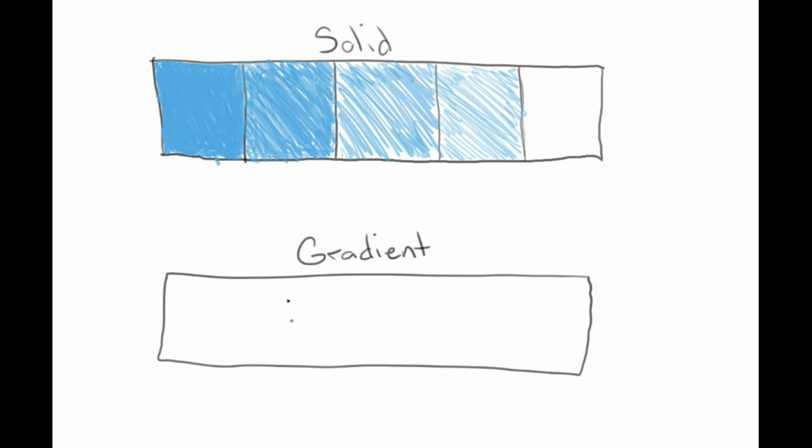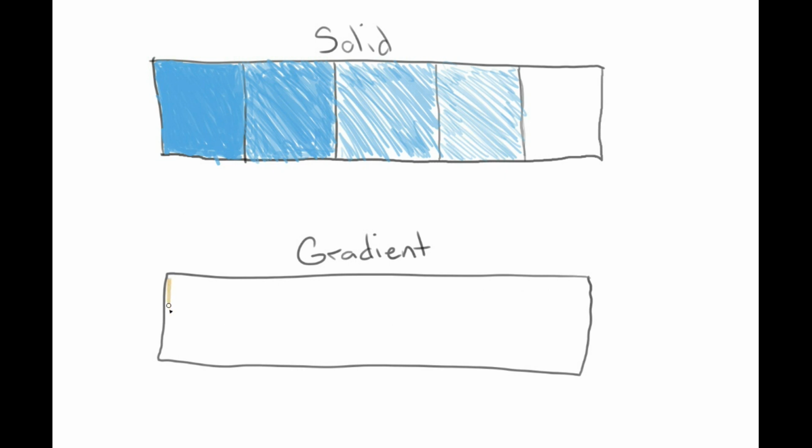So now I'm going to jump down to the gradient, and I'm going to change my color just for the fun of it. You don't really have to do this, you don't have to stick with the same color either. Now for the gradient one, this one is going to fade out from dark to light. It's not going to be solid sections or anything for the gradient, okay?